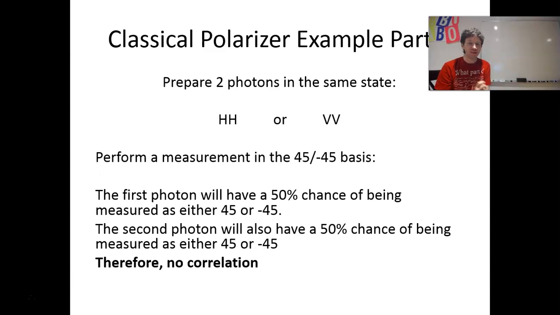However, if we were to make a measurement in the 45 minus 45 degree basis, let me just call this diagonal and anti-diagonal. Well, when the first photon comes through our polarizing filter, and we ask it the question, are you diagonal or anti-diagonal? It's going to say, both. So since it's a single photon, it has a 50% probability of passing through that polarizer and a 50% probability of being measured, say, diagonally polarized. Well, now you can't make any inference about the other photon. You might say the other photon's also diagonally polarized, but then when you make the measurement, there's only a 50% chance that it will be. And so we don't have any correlation here.